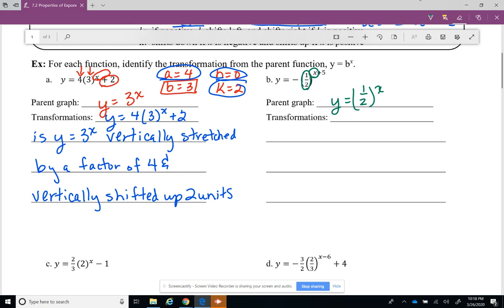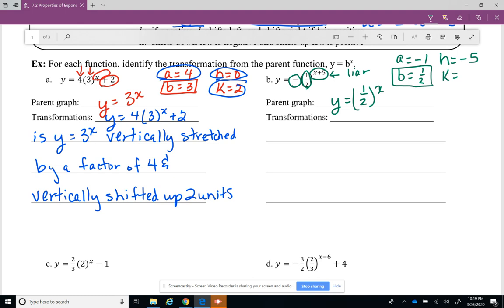The next thing we're going to do is define all of our letters: a, b, h, and k. We're going to find those each time. A is really right here. It's a -1. B is 1/2, and we've already used that one, so we're not going to use it again. Now h, remember, that's the liar. It's the opposite of what you see. I see a +5, you see a +5, but we're going to put a -5, okay? So that tells us that we're going to go left 5.